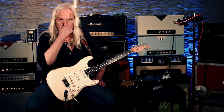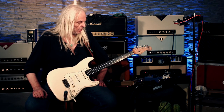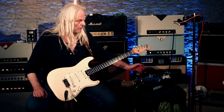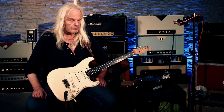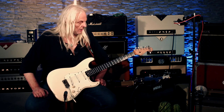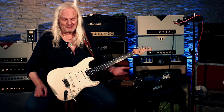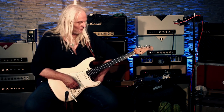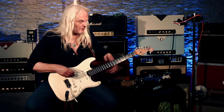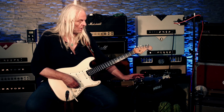Okay, so I will play a little tune, and what will I use? Well, I think the tube zone will be fine, and maybe in some places the COB. It's easier if the pedal board is on the floor, because I could turn on and off with my foot, not with hand. But I think you know what I mean.